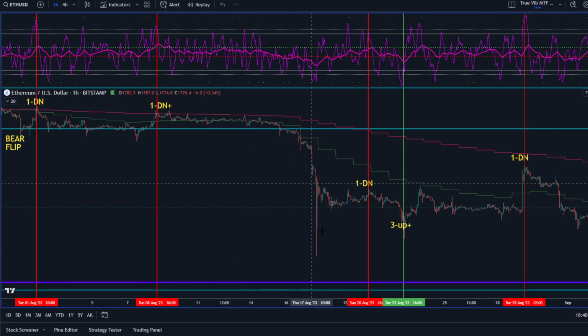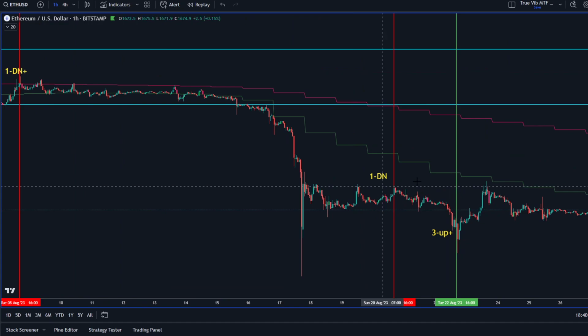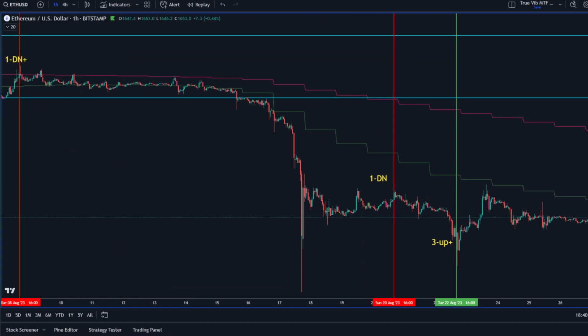And then people eventually give up, right? That's kind of the idea of this process. That's the idea of this particular system, right? Of getting directional bias. Again, it's just consistency that I'm looking for. I'm looking for edge. I'm looking for consistency. I'm looking for a consistent approach that's going to help me to be correct on my directional bias, which in my opinion, next to risk management, is the most important thing.